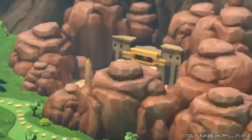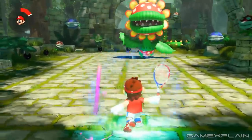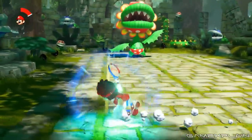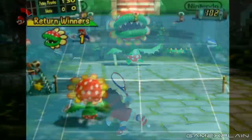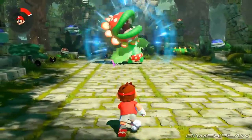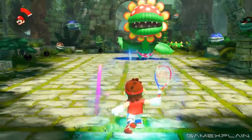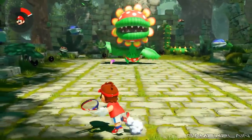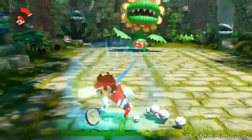Based on the ruins on the map, we wonder if that might hint at a character associated with ruins returning, such as Dry Bones. And we can't help but wonder if boss characters might be unlockable too — specifically Petey Piranha. They'd have to shrink him down quite a bit, but he's been playable before in Mario Power Tennis on the GameCube. He does use charged shots just like normal characters, which is curious — although a point against this is that he uses petals in place of tennis rackets. But then again, DK uses his fist to punch the ball, so who are we to judge?